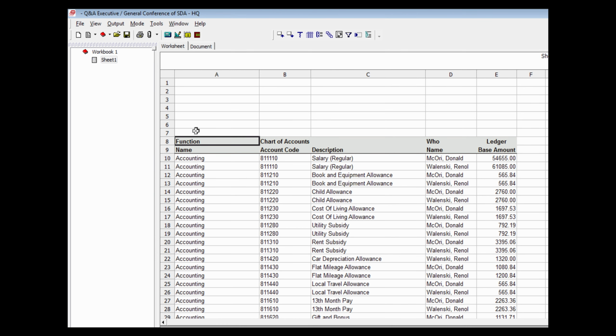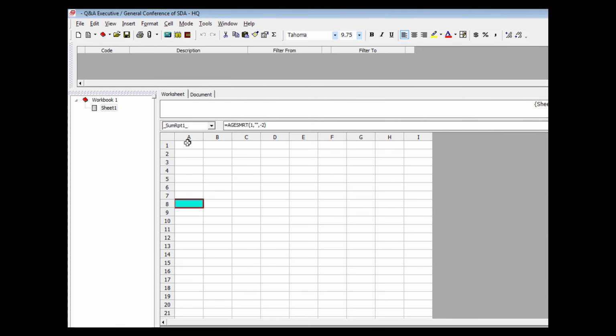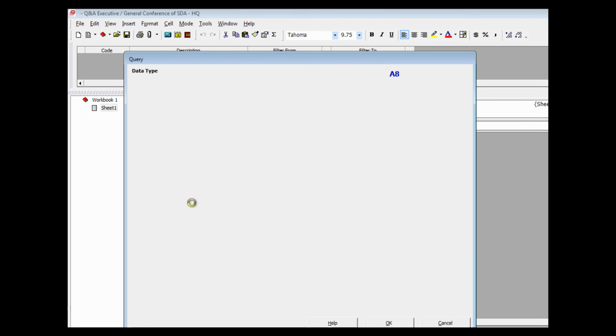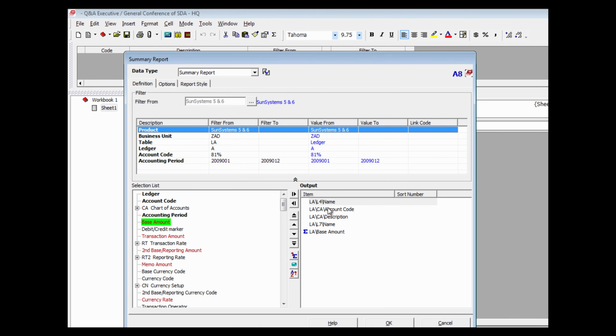Okay, so it sorts in the order the columns appear by default. So let's look at this again. So what we're saying here is that the columns appear in the order they are listed here, and they are sorted by that order.